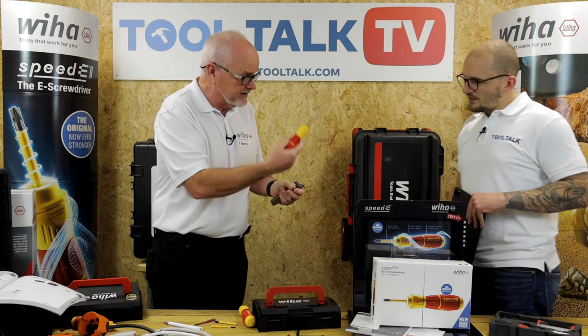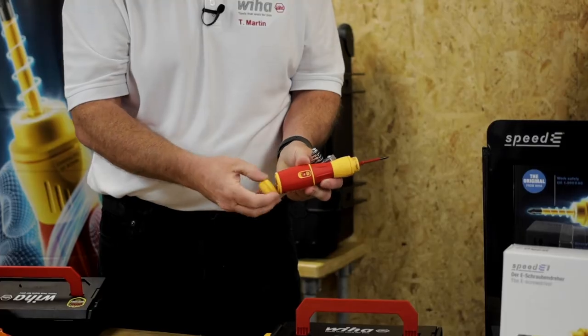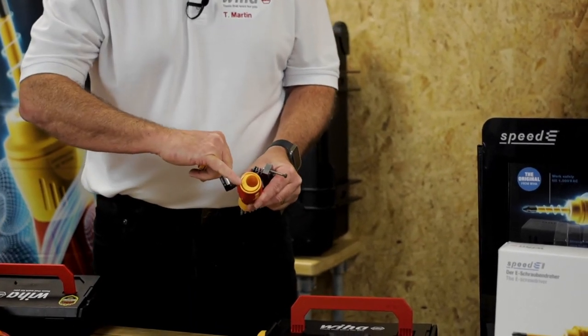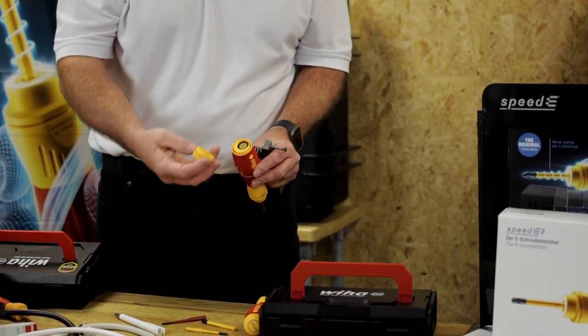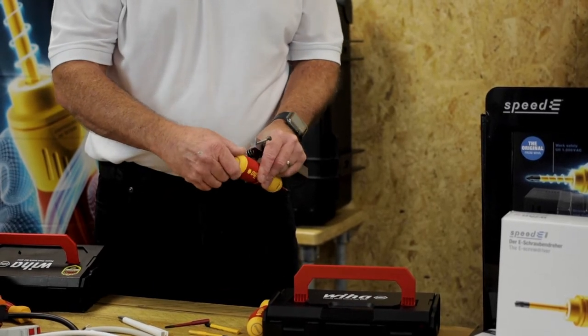So getting back to what you said before, speedE 2, same again, has your battery that goes inside. And if you can see inside there, it's slightly different. There's a connector on there. This is where all the electrics are inside here. It's a lot bulkier than the other one. It goes inside, connector on the end, seal on the end, tighten it up.